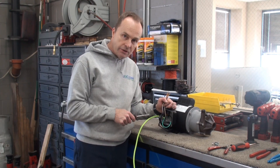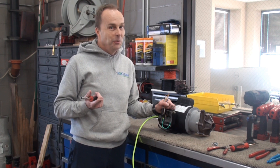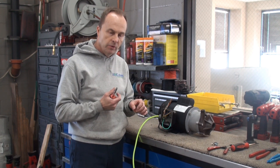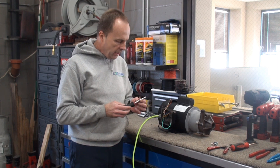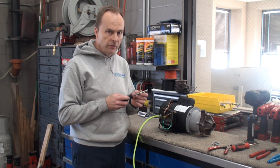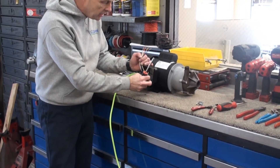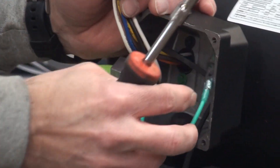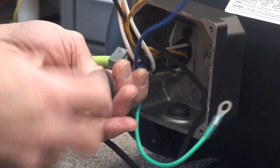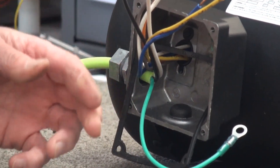That little screw is recessed in the box. When we unscrew it there's a chance it gets lost, and we have to put it back without cross-threading it. This screw can be taken out with a quarter-inch drive — I find a nut driver holds a little better. So we're going to use a nut driver to take that out carefully, keeping a finger on it so it doesn't fall.